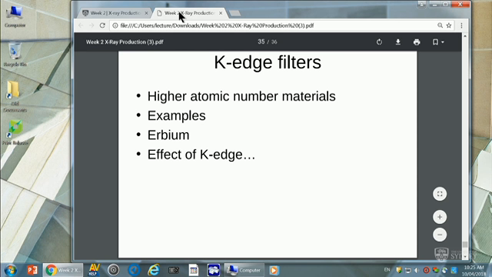Because what it means is the bit you want to see, the kidney or the esophagus or the bone or whatever you want to see, has suddenly stopped all the X-rays. So it's going to be really white and everything else will be black. Okay, that's really what you're after. And every time you X-ray someone, that's what you should be trying to do, to exploit the K-edge of materials in the human body so that your X-ray energy, as near as we can, now we've got a broad beam, Bremsstrahlung type beam, but we try and match most of those X-rays to the K-edge of the material you're interacting with. But back to filters.